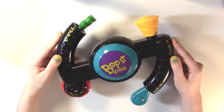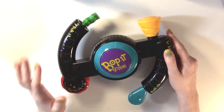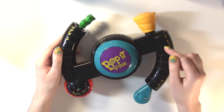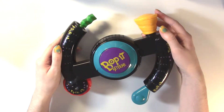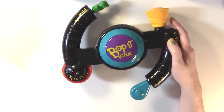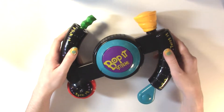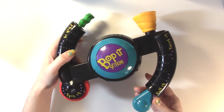Just put some new batteries in this — didn't have batteries for like a whole bunch of years. So I'm just going to try it, I haven't practiced at all. Let me give you the rundown: there's the Bop It, just like a normal Bop It, and then flick it and pull it. This one also has twist it, and I know it didn't have spin it — this is spin it, you gotta spin it. There's also a Bop It button on the back so you can bop it on either side. The pull it down here changes modes.